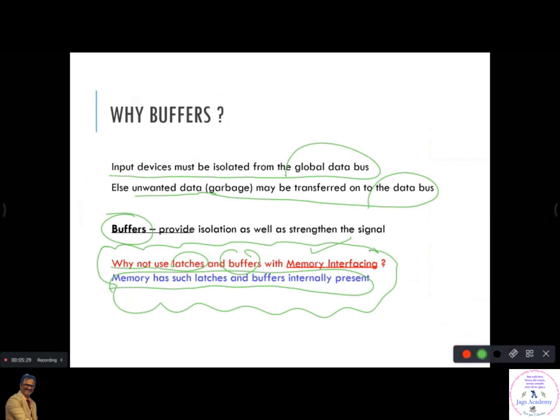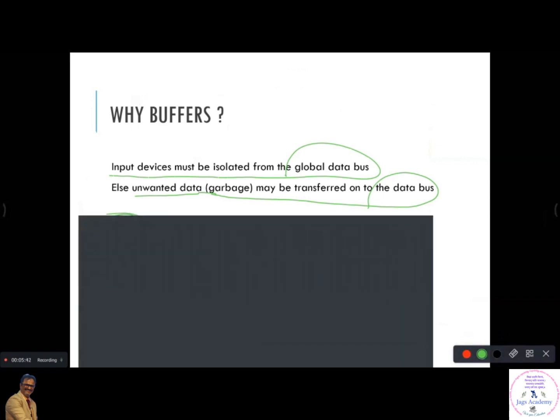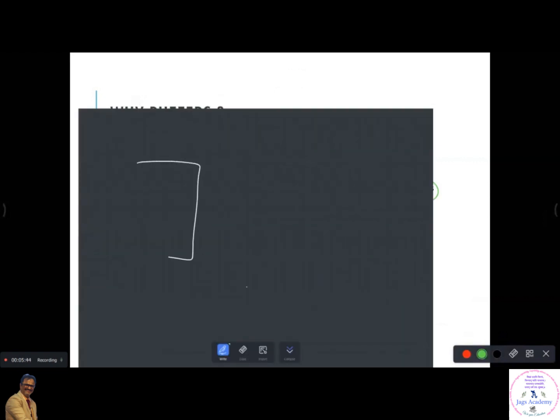Otherwise, whenever you connect memory and also I/O devices to the microprocessor, you need isolation, because everything is an integrated circuit. Your 8086 is an integrated circuit, and your memory devices are also integrated circuits. All these are ICs.